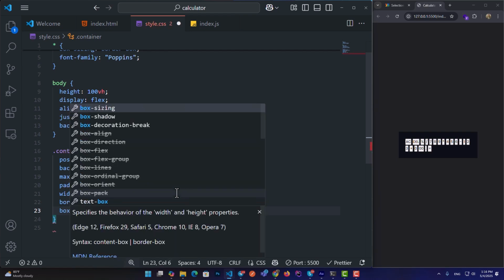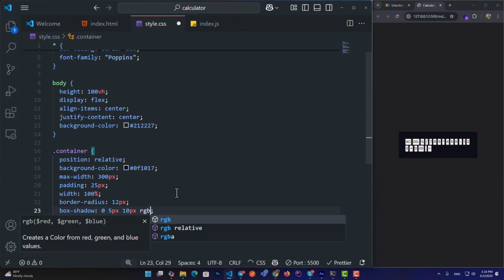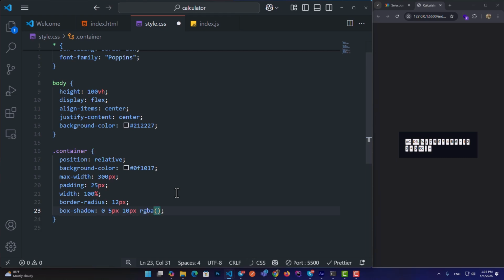And box shadow should be 0, 5 pixels, 10 pixels, RGBA 0, 0, 0, 0.5. I think we don't need the box shadow because the project is dark, so we don't need it.